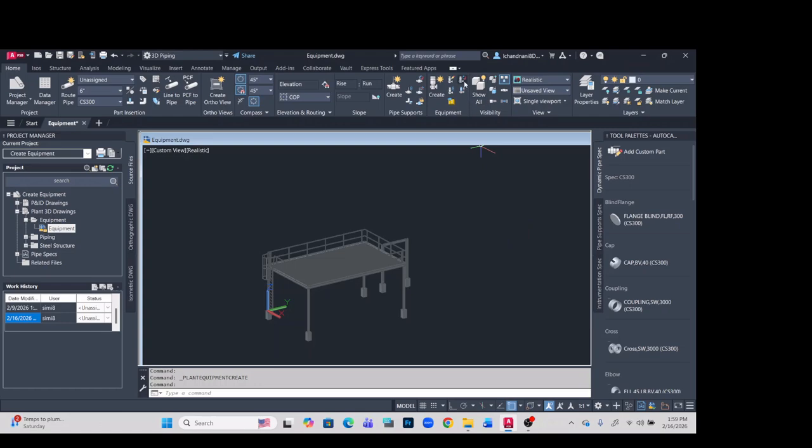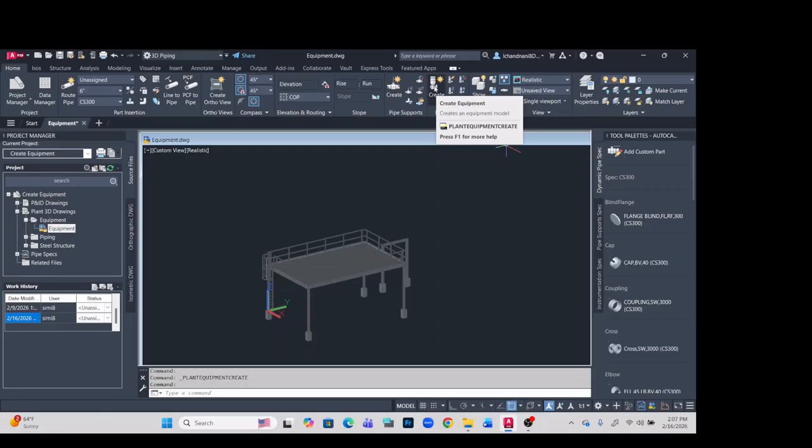And next, we have the convert equipment tool here. What that does is it can create custom equipment types from AutoCAD objects. Here you have the attach equipment tool, which allows you to take customized AutoCAD solids and attach them to a piece of equipment. That's your attach equipment tool. You also have the detach equipment tool here, and then over here you can bring in equipment from Autodesk Inventor, and you can import an Inventor AEC export file into your drawing.